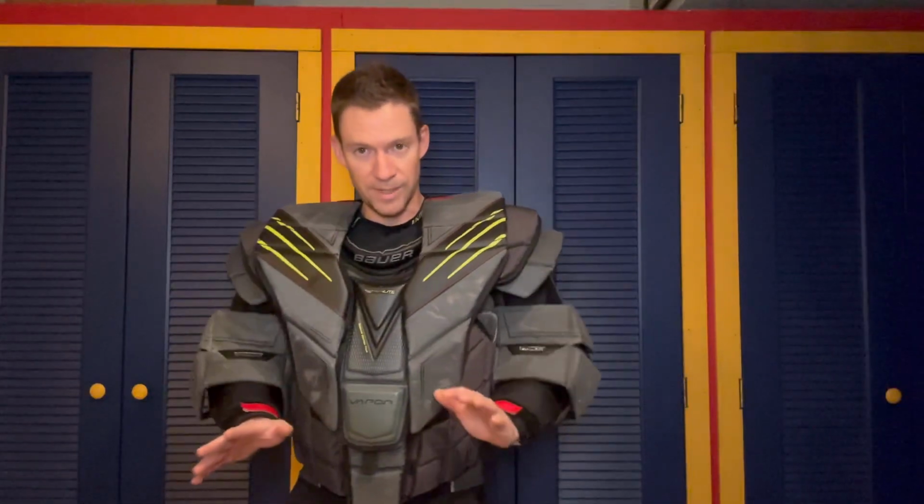And like I said, the arms just look a little smaller. They look like they're taking up less room, there's less padding there, which if strictly mobility, I have to give the edge to this. If we're comparing these three chest protectors I'm talking about in this video, I have to tell you which is the absolute most mobile. It's this one. So I will say that. But you are giving up certain things, like I'm explaining here.